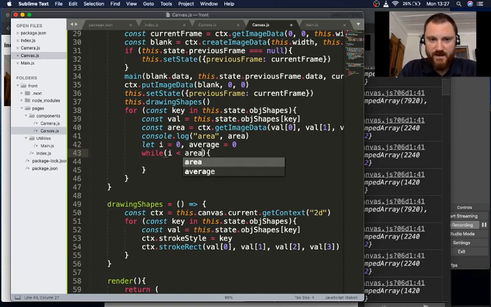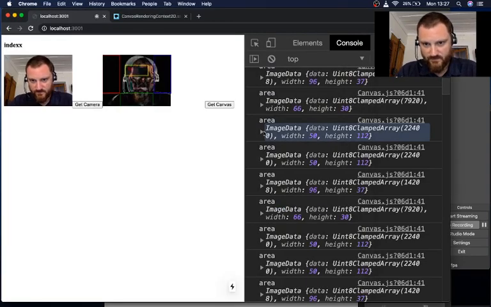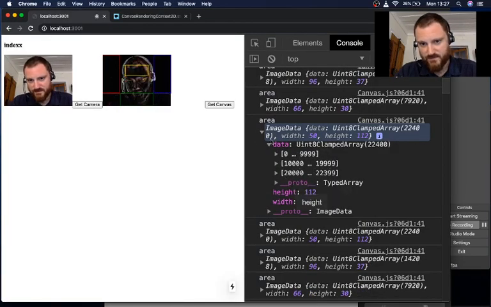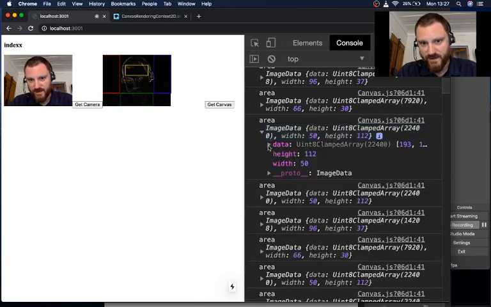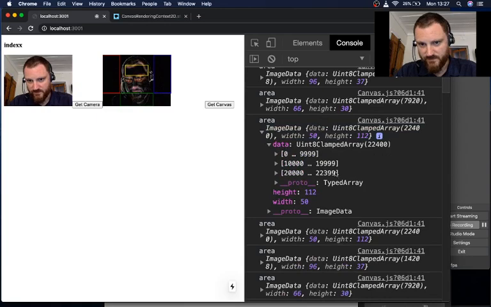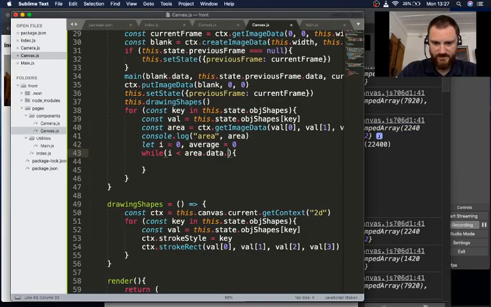So it's going to be area.data.length, the length of the data object inside the image data. So we have to loop until that length. Because we do it every 4 values, since it's the RGBA model, we divide it by 4.